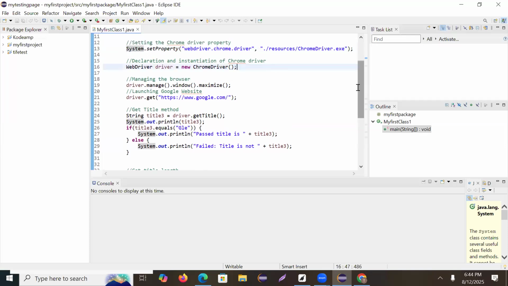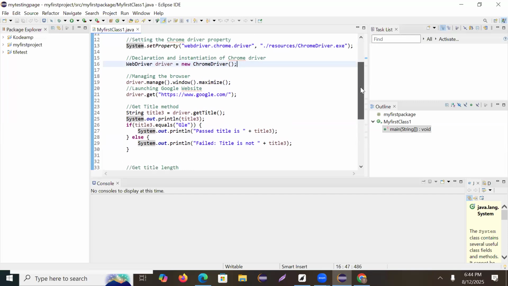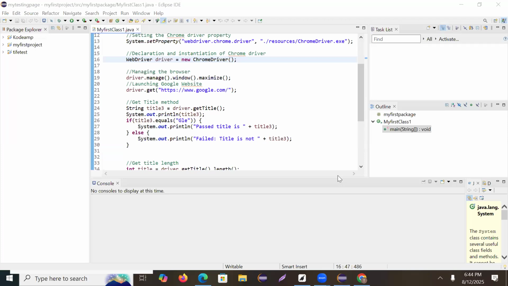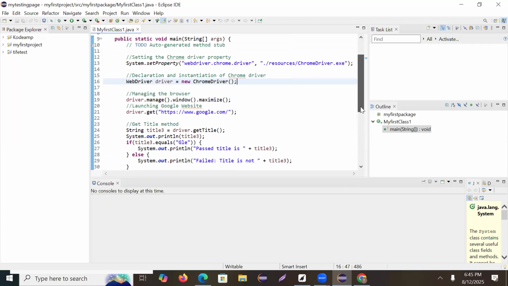Soma. Okay, like you said in the previous class. Can you hear me? Yes, I can hear you now. Okay, like you said in the previous class, Selenium accepts only a particular browser. I don't know if I'm right. So now we want to make use of Chrome. We have to tell Selenium that what we want to make use of is Chrome driver by setting it. That is what that code is. Set the Chrome driver property.